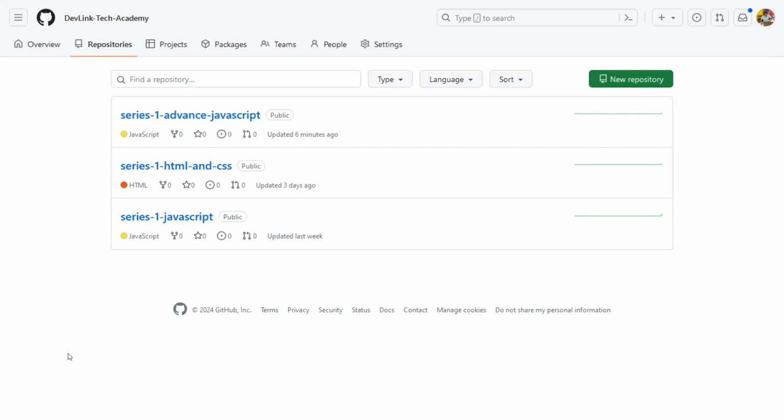So GitHub or Git is a version control system. Git helps you to keep track of code changes, just the way Google Doc helps you to keep track of documents or text changes within your documents. Git is used to collaborate on code. That is, if multiple people need to collaborate on code, Git can be used for that.